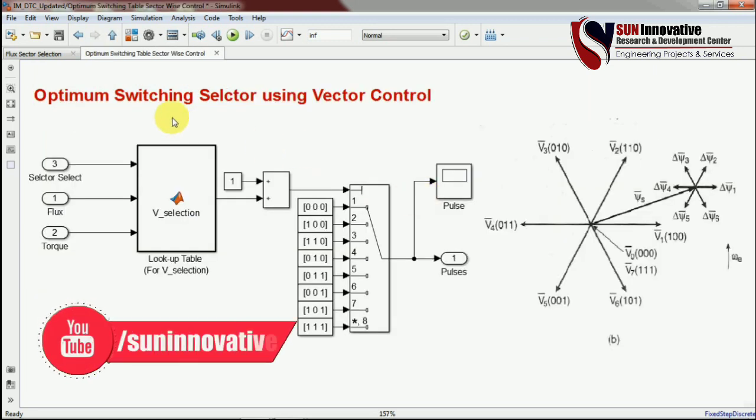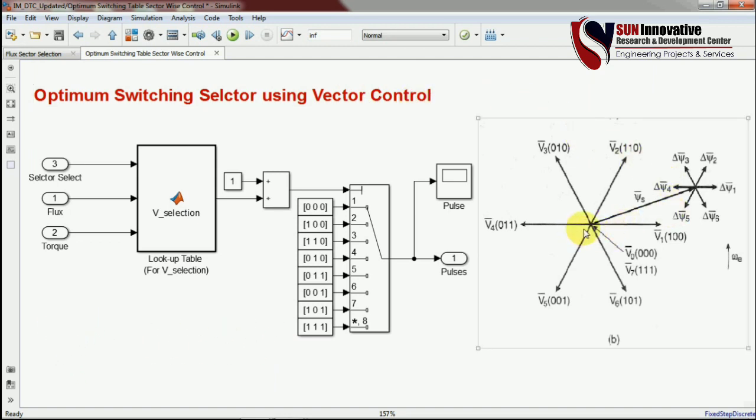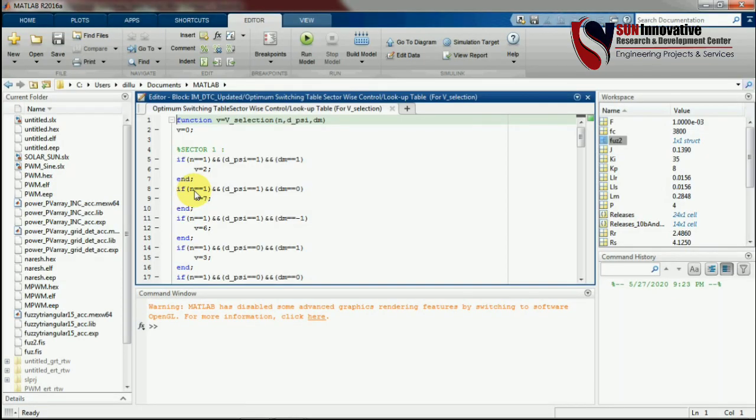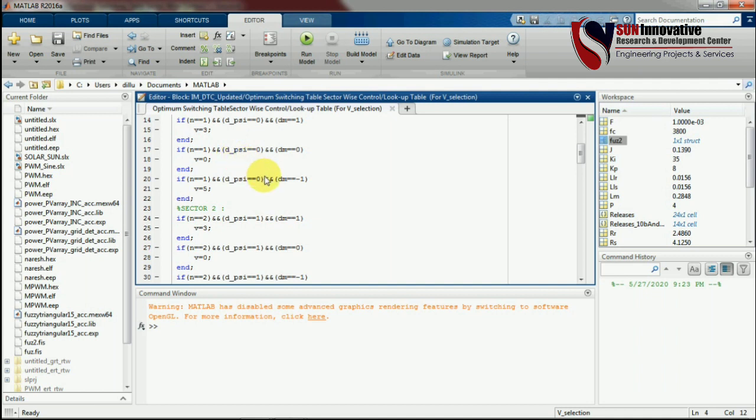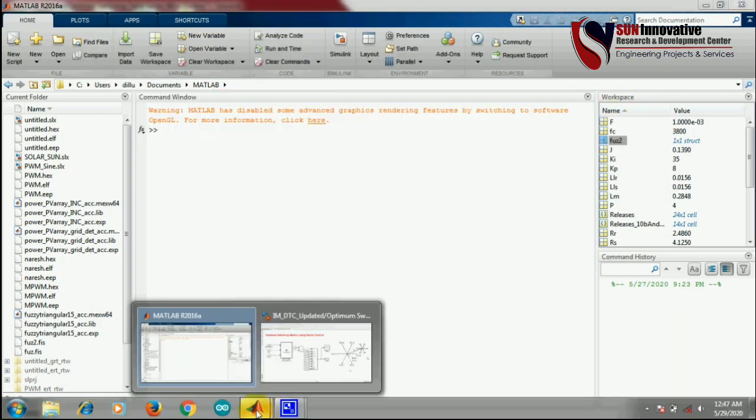So I'm opening this block here. You can see the optimum switching sector will give you the vector control here. It means that if you want to run in sector 1, then in sector 1 you have the control on the flux by these 6 switching states. I have prepared the lookup table here. I'm opening this lookup table for you, and this is the lookup table actually. I have designed this one, and I'm giving the psi sign value here by using the vector values 100, 001, and there are 8 different states in the table. Okay, so you can do the same for the program.